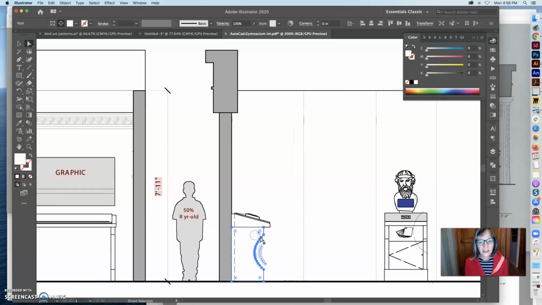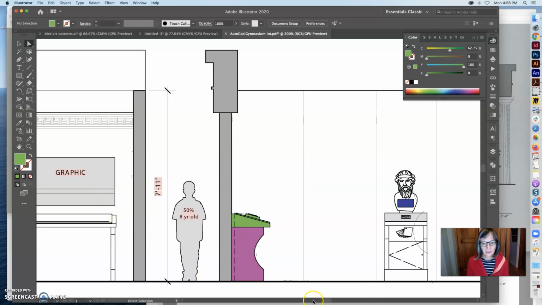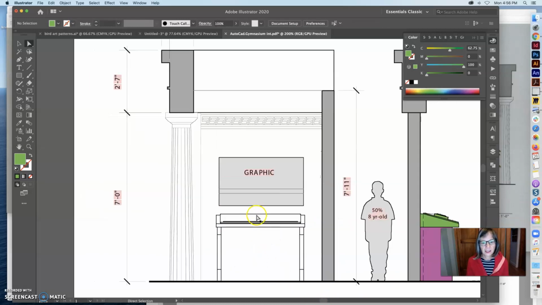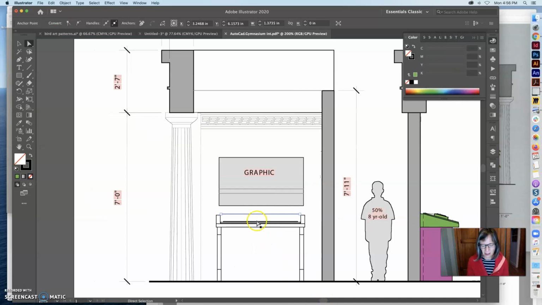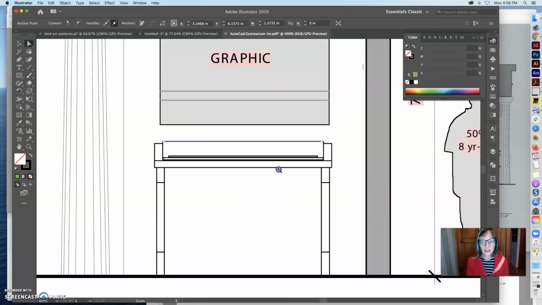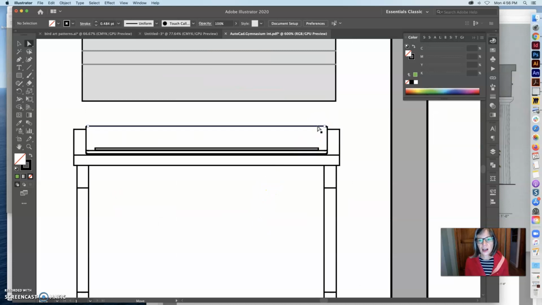Okay, so now this one over here, I can go and select a color, and this top part, I could do that. But if I wanted to, say, go and work with this table here and play with this, I might find out that it's individual shapes. So what I could do is, you already know how to connect points.